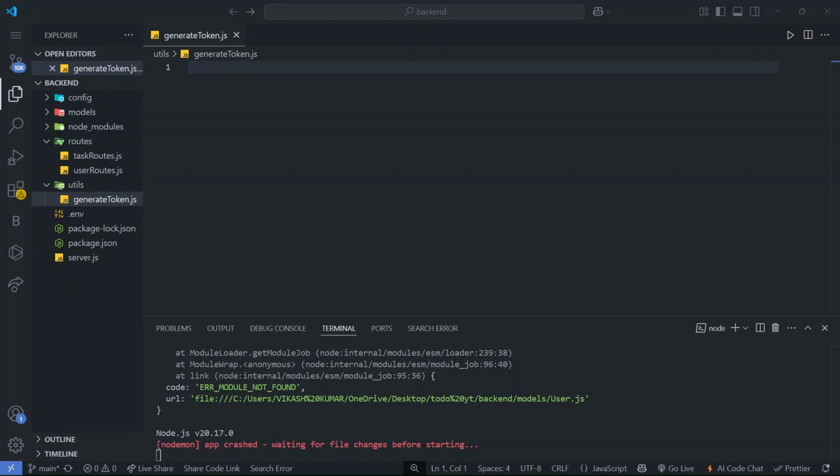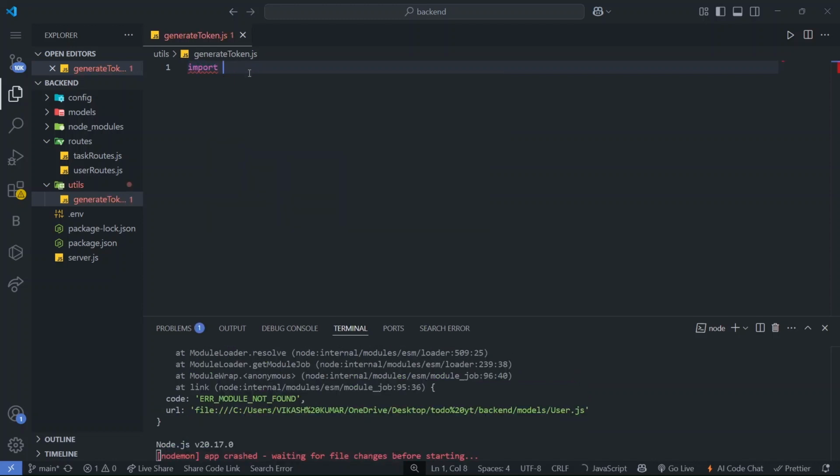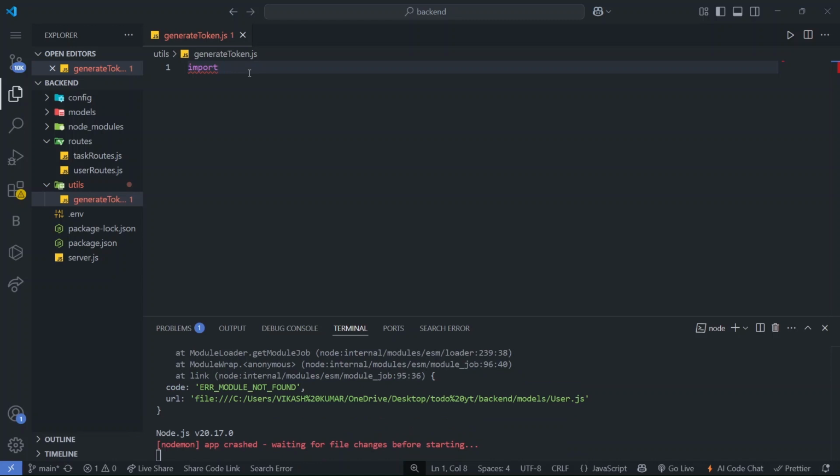So for that we are going to use the generate token file, and in this file we will write all the code, so that whenever the user logs in, it will create a JWT token with the user information. That JWT token will help the user to go to the different routes, manage tasks, create, delete, update, and all this simple file managing. So with that JWT token only, the user can perform all the operations, right?